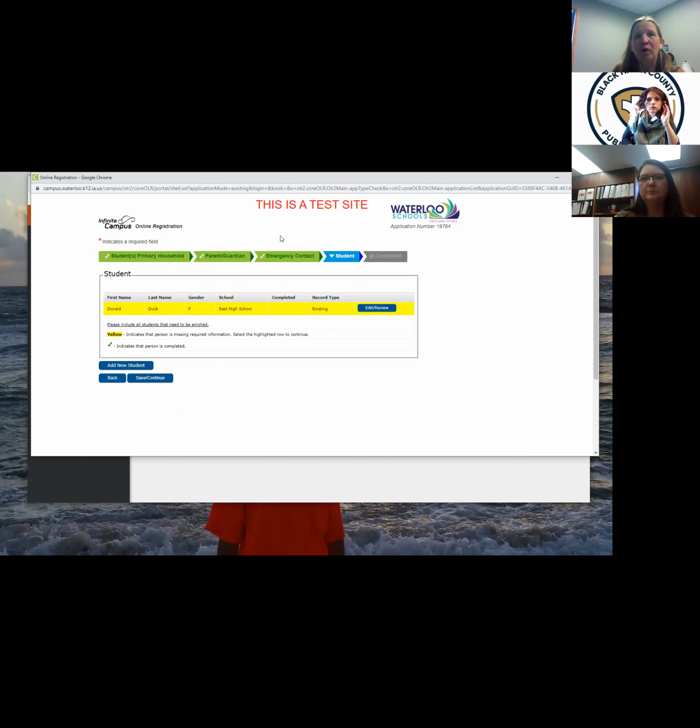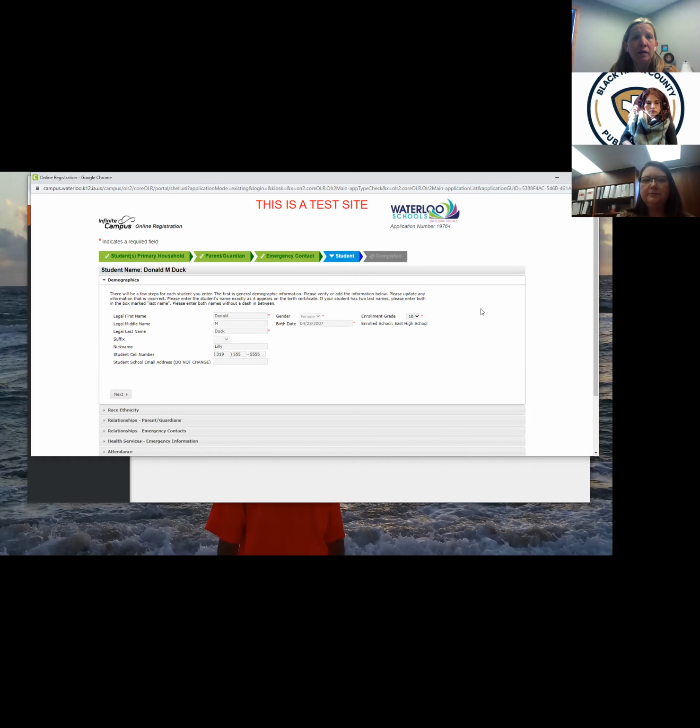And that's why it's so important on that very first screen when we started to make sure that you've got all your students who are supposed to be registering, because now we're in step number 1, 2, 3. This is the 4th step. And now we're just getting to Donald Duck. And if we realize now that we don't have all our students, we've just processed through 3 steps, we're onto the 4th step and we don't have all the students. So we don't want parents to get frustrated, which is why we want to make sure at the beginning that they've checked that information to make sure they have all the kids.